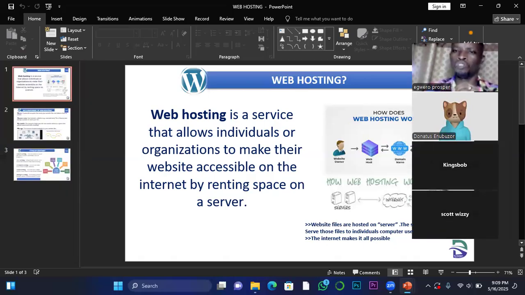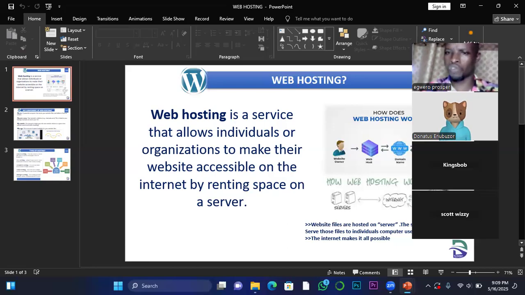Now, you cannot install a WordPress theme without hosting. Remember, I said we have two installations. Why am I categorically saying you cannot? Because even offline, at the end of the day, you are still going to host before you can upload it.